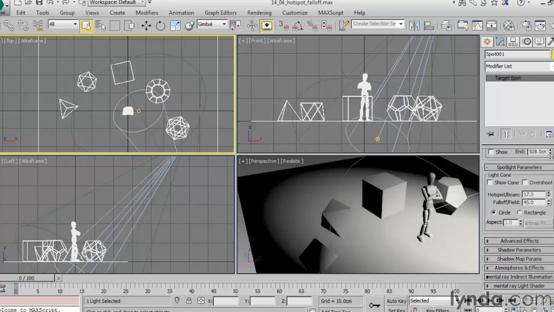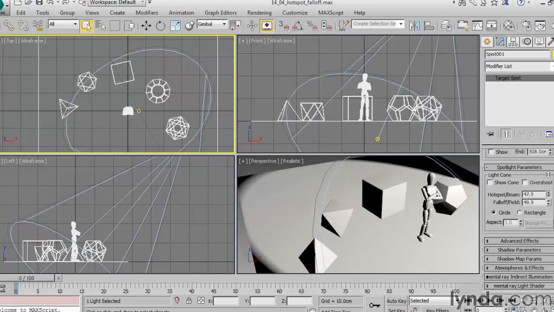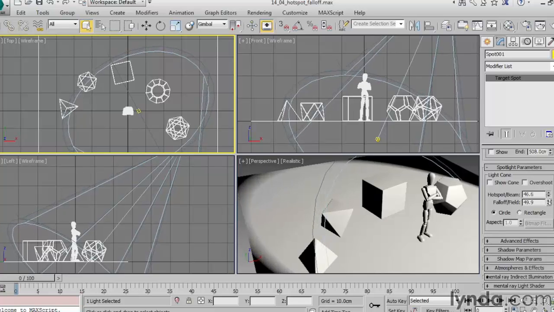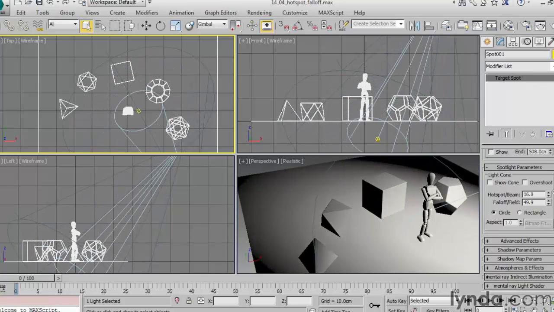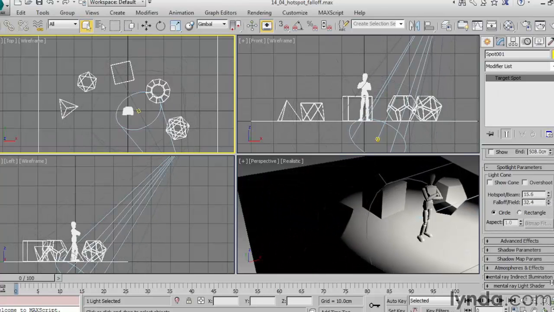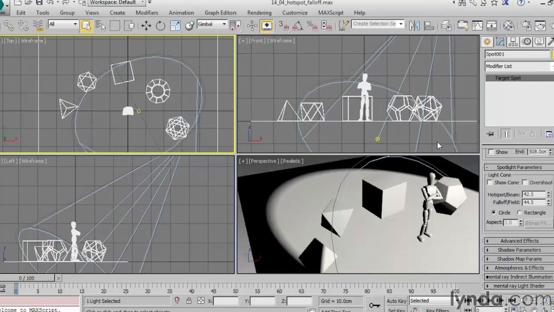If I bring this back up to its maximum here, when I reach near the fall-off angle, what will happen is it will push the fall-off angle. And there's going to be a 2-degree difference between those by default. All right, so that's kind of a little bit unique. The hotspot angle will push that fall-off angle if you bring it out. So let's reduce that fall-off angle so we can really see that. Increase that hotspot, and that'll, again, push that fall-off. Okay, so there is a 2-degree difference between these by default.